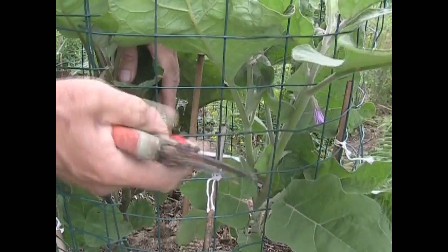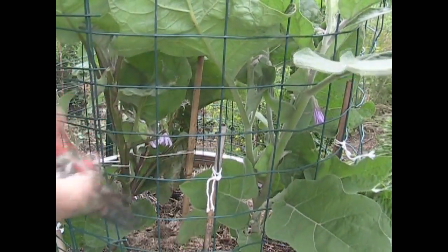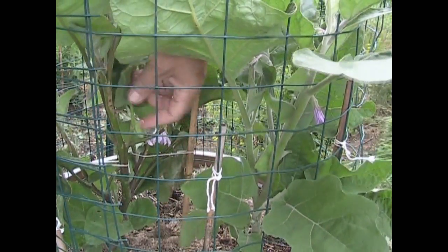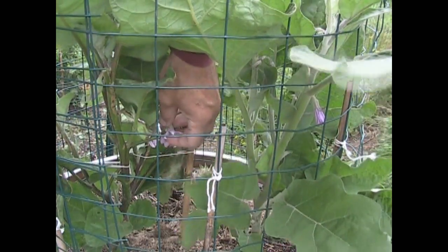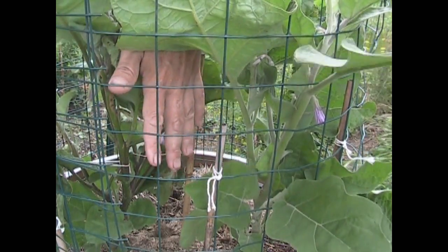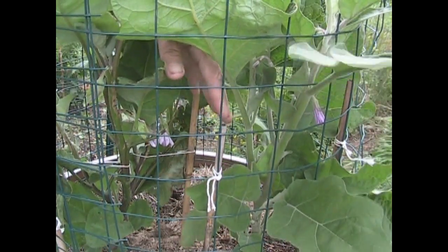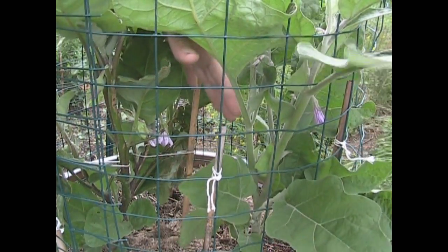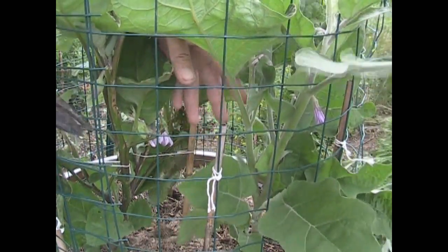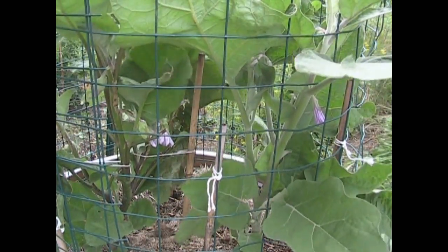So what I did was I took my old pruners — I have a lot of nice expensive pruners but I keep coming back to the old rusty ones. I don't know why; they just feel good in my hand. I reached in there and I cut out the leaves down towards the bottom to allow the airflow to come in. Also, we have flowers down here and I don't want a whole bunch of leaves blocking the pollinating insects. This goes true for just about anything — if you have foliage that's way too thick, you might want to trim a few out so that air can get through and pollinating insects can see the flowers.